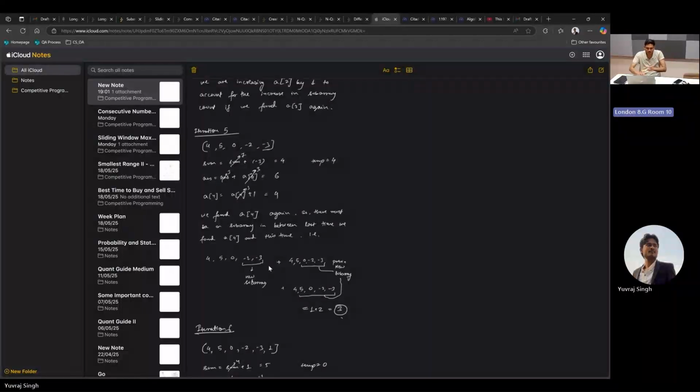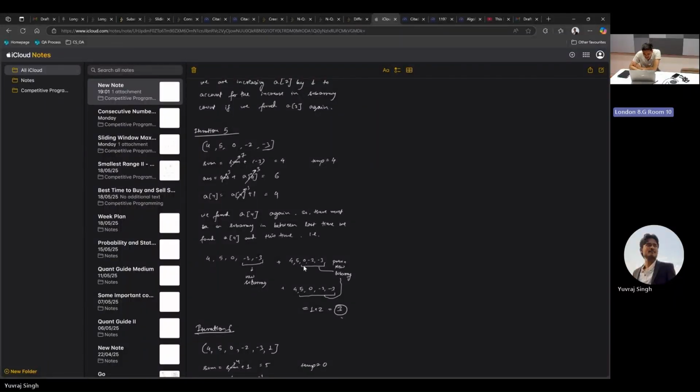Now in the fifth iteration, we again found a 4. It means between the last time and this time, we have found a new subarray whose sum is divisible by k, which is 5. Now this new subarray plus the previous ones, we have to add 2 more.